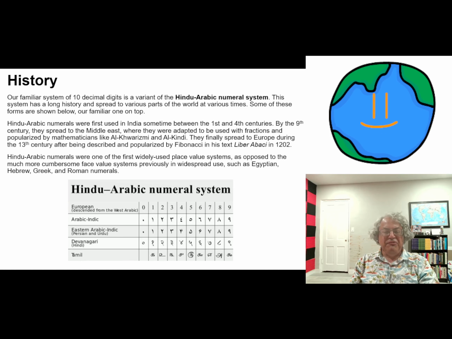A big problem, I can't emphasize this enough, a big problem with math in the West until Fibonacci was they didn't have a symbol for zero. They didn't even have the concept of the number zero. And without zero, you're kind of screwed. Zero is really, really important. And I think once we had zero as a number, that really was a big revolution in the history of math.